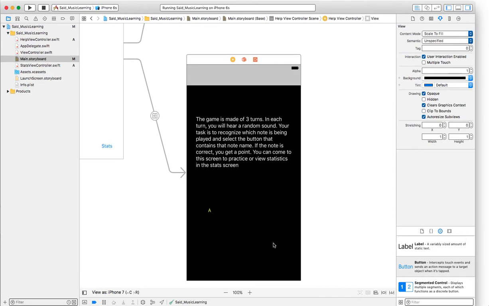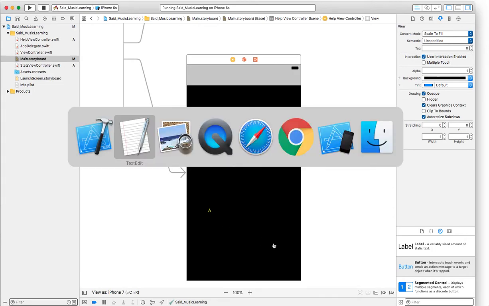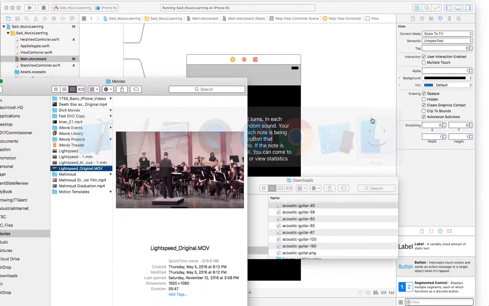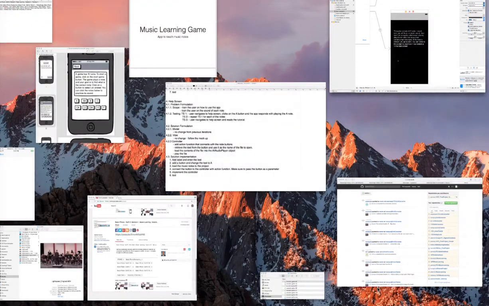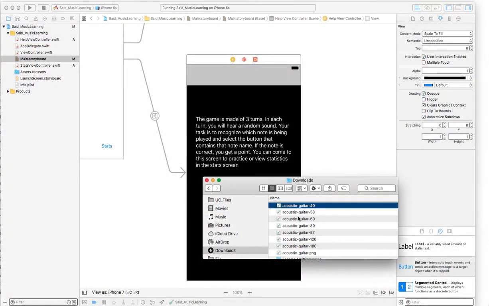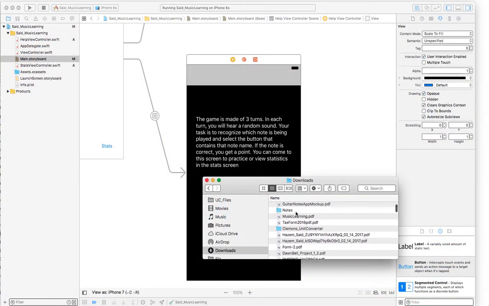Now you can find the files from Blackboard, and I downloaded them here. Yep, I think I have it. Where do I have it? Here. Here are the notes.